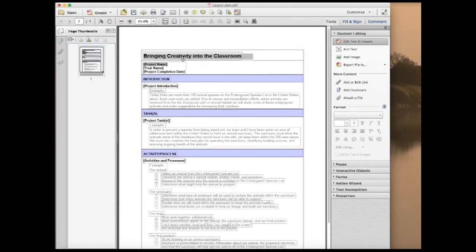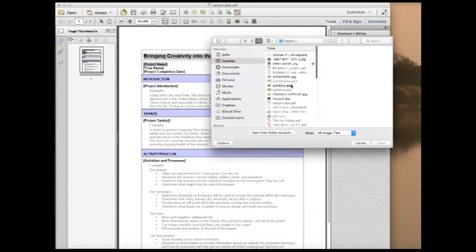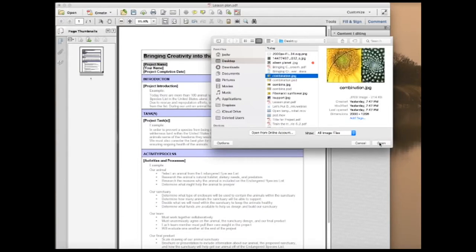So after we go ahead and edit some of our text in here, we could also modify and insert some graphic. So I'm going to click on the text box, and this gives me a bounded box, and I can click on this to kind of make that a little bit smaller. And I'm going to drop a picture in here. So now I'm going to go to another tool, Add Image, click on that. I'm going to navigate to the image that I just worked on with the combination of Photoshop. I'll click on that and open.